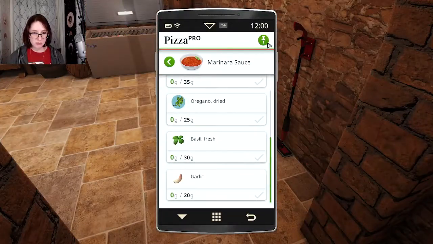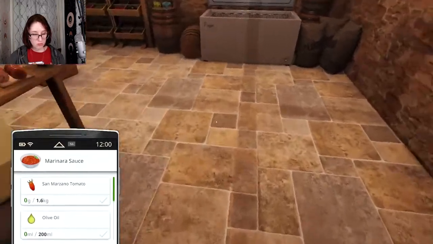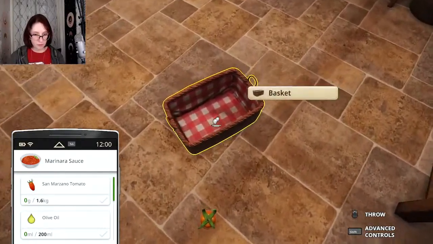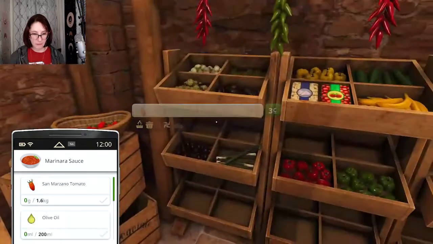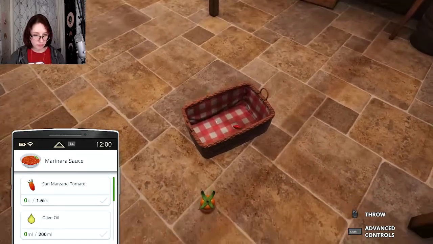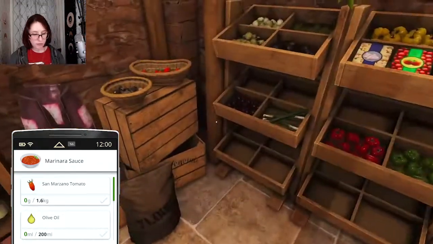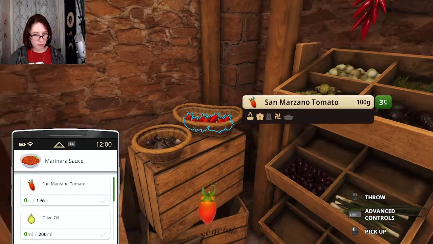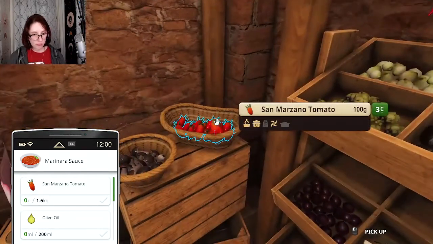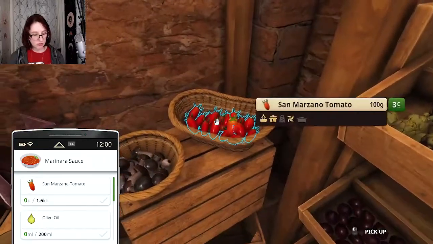Alright, so let's pin this. And we're going to need 1.6 kilos of these. So we need like what? 16 tomatoes.